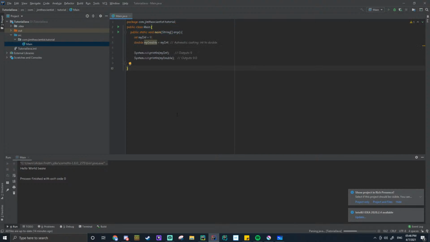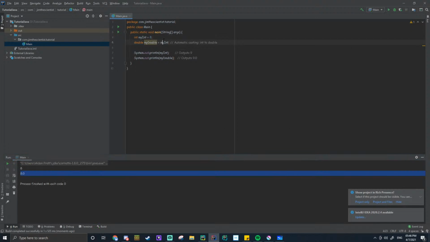If we run it, you'll see 9 turns into 9.0. If I make this 8 and I run it, 8 is 8.0. We can change this to be 9.0, and look, now it'll say 8 and 9.0 because I no longer have the variable name there.